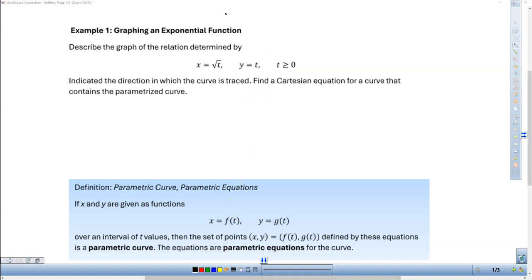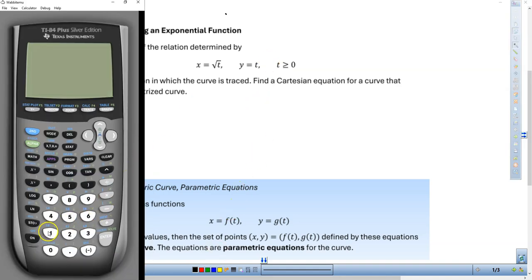Now the best way to do that is to pull up our graphing calculator and switch this from our standard function mode into our parameterized mode. Of course, we have our function mode, which is where it is by default. We're going to switch it over to parameterized. And if I go into my y equals here, I can then have an x1, y1 value. So this is referring to our x and y functions.